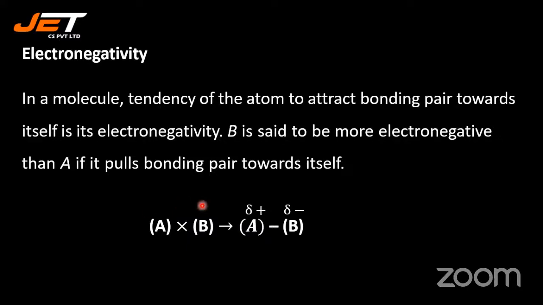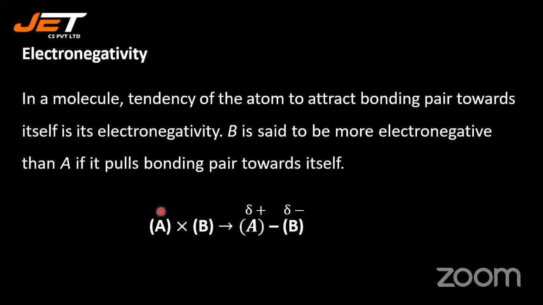Ice cream. Okay, but now B is stronger. B is saying, no, I have completed my ice cream, I will be eating your ice cream also. I will beat you and do whatever with you. I want this ice cream. So B will snatch away the ice cream from A. See, so B has now two ice creams, two lone pair. We don't draw the lone pair, but just imagine two electrons here.